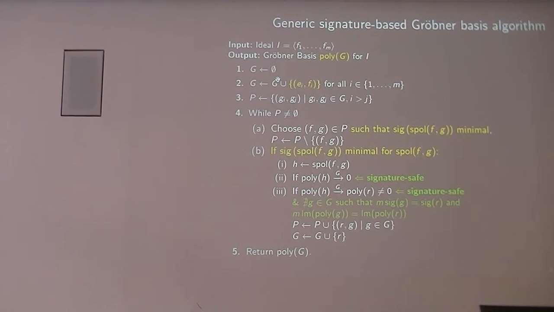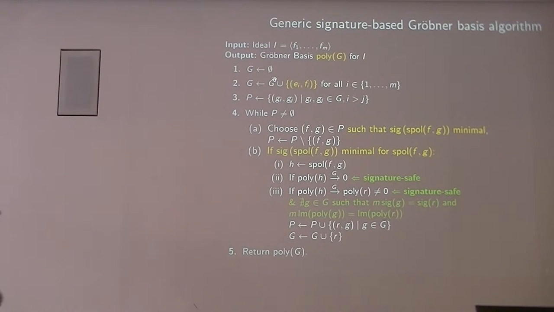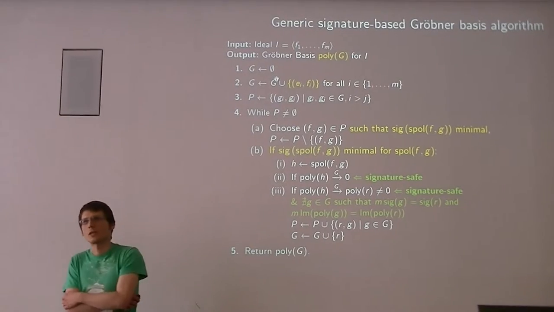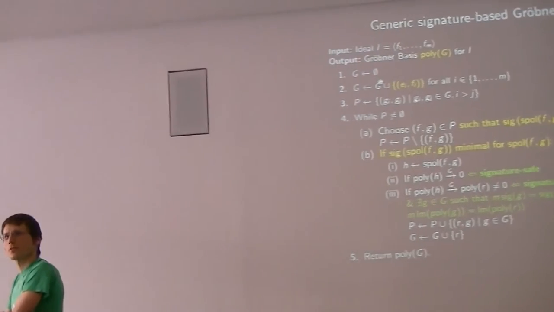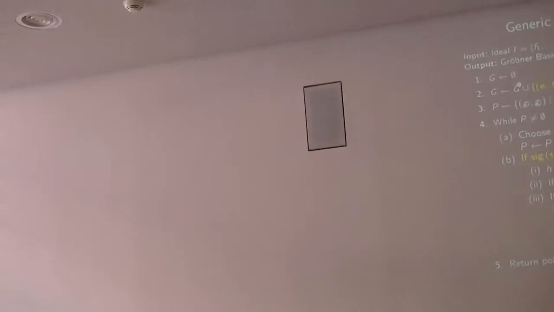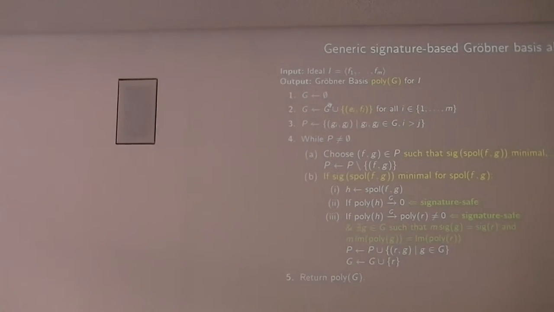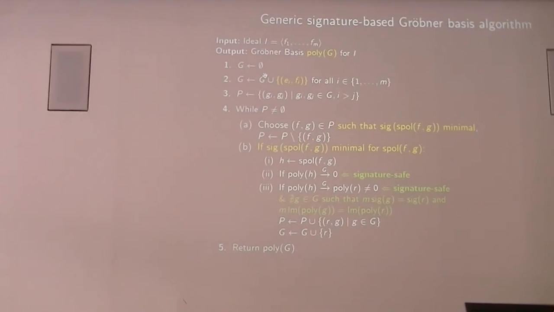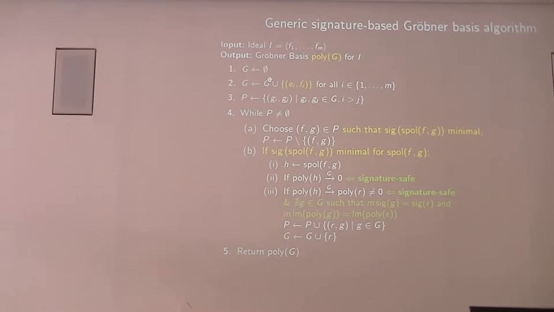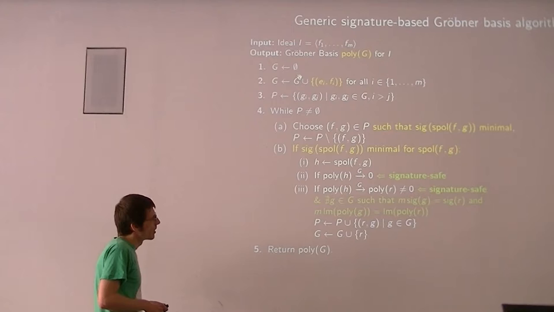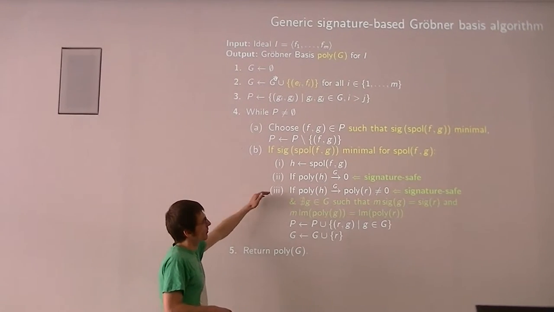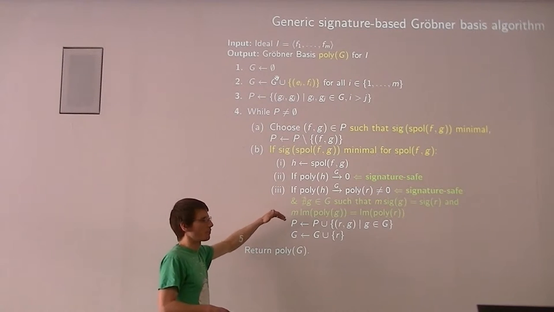Namely, these reductions here have to be so-called signature safe. So I cannot do all reductions right now. In the usual Buchberger algorithm, you look for elements dividing the leading term, and then you do the reduction. Here you cannot do this in any case. So some reductions are not allowed. I will show you later on which ones. But this leads to the fact that you can end up here with useless data.